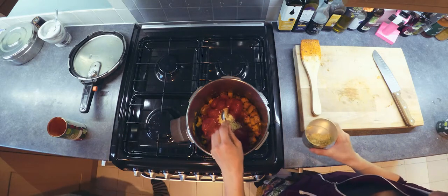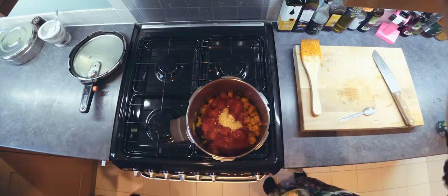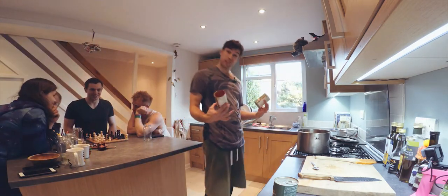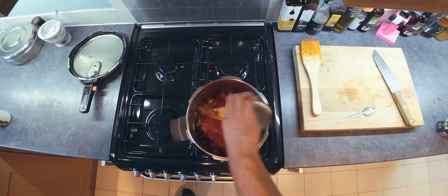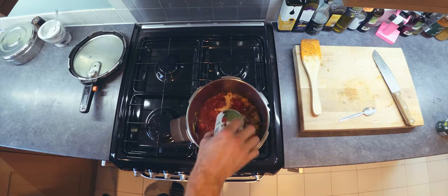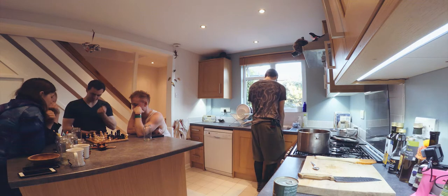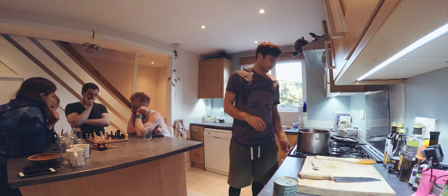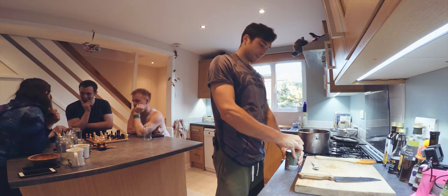Okay. One heaped teaspoon of stock. Cool. Now with these tins, which are nicely tomato-y, we're just going to rinse them out. It's not a problem that we're putting water in here, because ultimately it's soup. So we're just going to rinse them through. Swirl that around, make sure we've used up all of the goodness from that. There we go. Giving those a bit of a rinse, keeping the kitchen nice and tidy as we go along. There's no washing up at the end, which means we just get to enjoy it. That's the main thing.